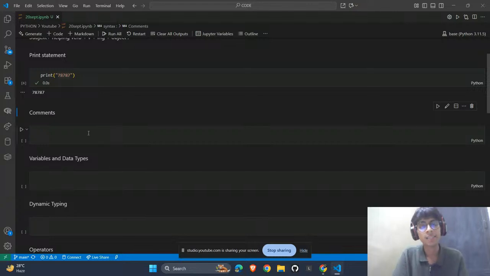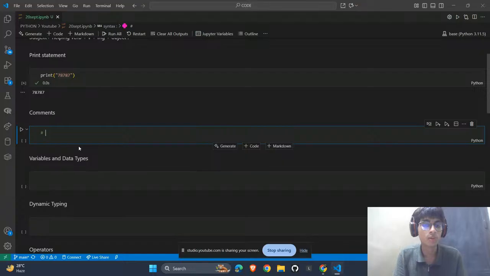So moving next, the next thing is comments. What are comments in any programming language? Suppose you are making a project, a simple example. You made long programs, and if you hand that program over to another person, he will not know, and even you won't know after 10 or 20 days what function is doing which work. So you have to put some comments in your program, like this is a comment. The best part about a comment is that it is not a part of the program. It just tells what this program is doing.